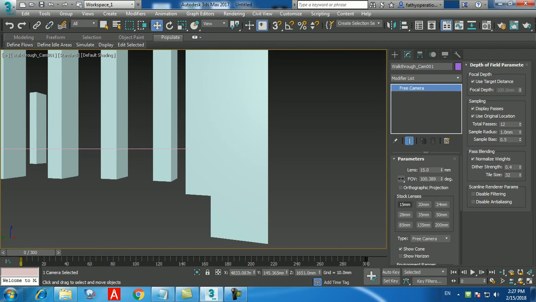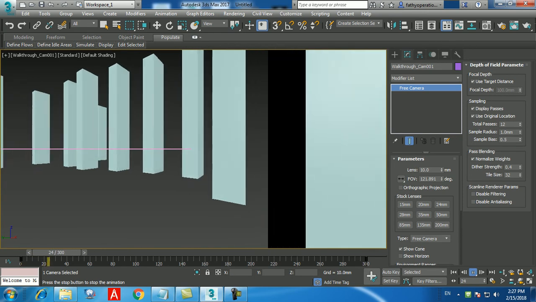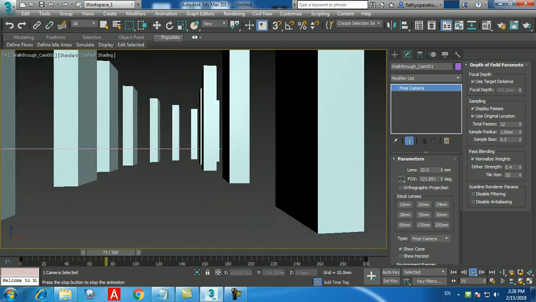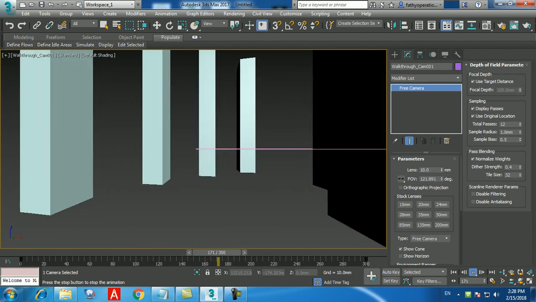Make it 50 mm or more, 10 mm like that. You can even make it 10 if you want it more far away. So when you click play, you will see the camera following the path, how you place the building.